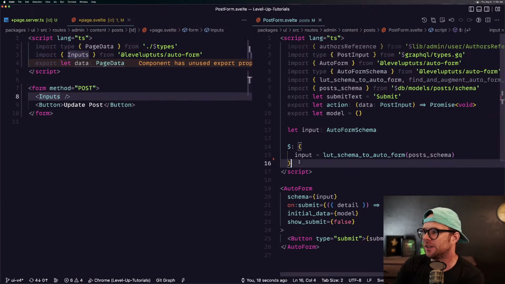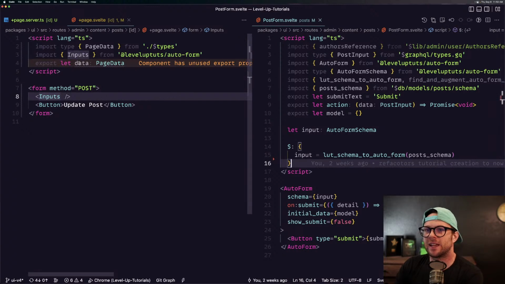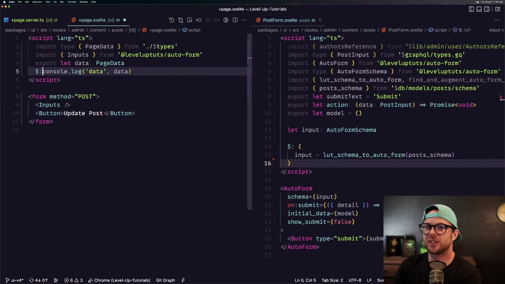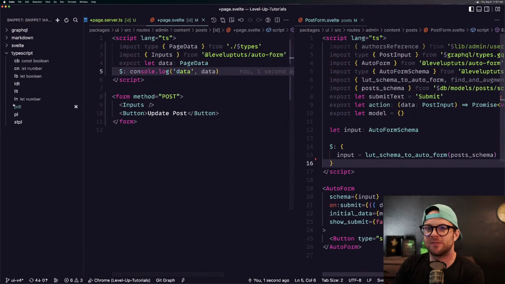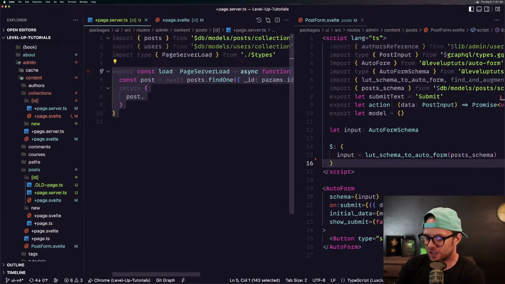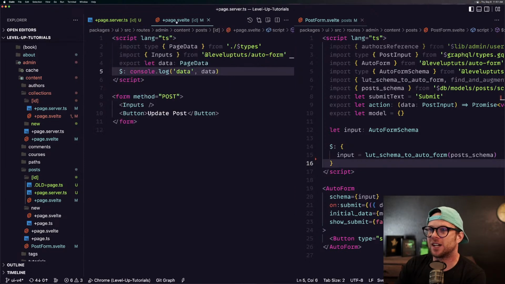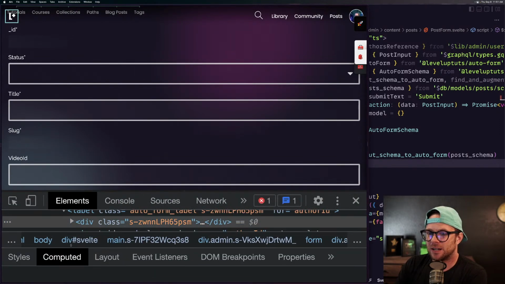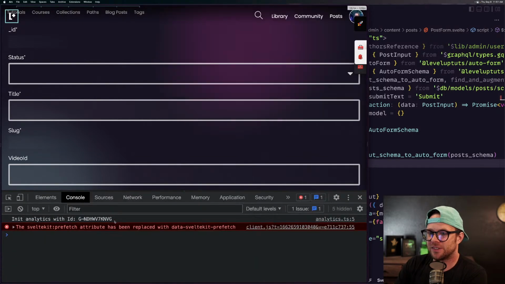It needs a model. Now, I want to grab that data. You'll see that I've already done kind of preemptive data loading on this component. That preemptive data loading comes from page.server.ts. I'm just doing a find one of the ID and returning the post. So that's in page.server.ts. I'm loading that data on the server side, and you can see my author ID is auto-populating here, but let's bump this size down. This thing's being wild here.